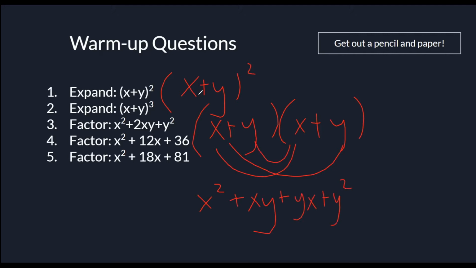Some of you guys in the chat thought that (x plus y) squared equals x squared plus y squared. Do you guys see why this is not the case now? Okay, yep. Does that make sense? If you have any questions, feel free to ask now. So if you put x squared plus y squared for number 1, and you're still confused about that, raise your hand or ask now. Okay, unmute yourself and ask if you're still confused.